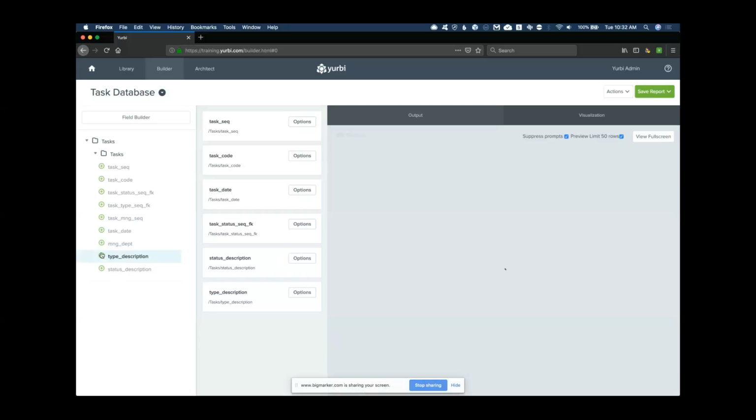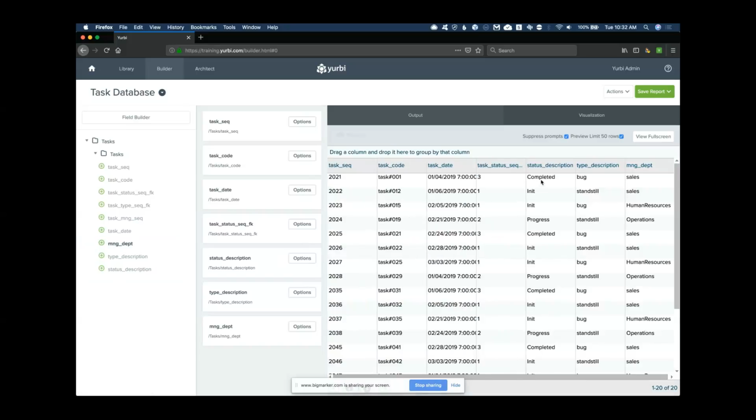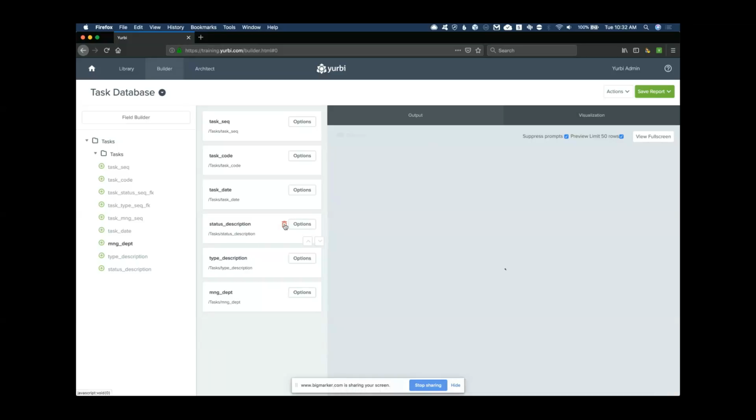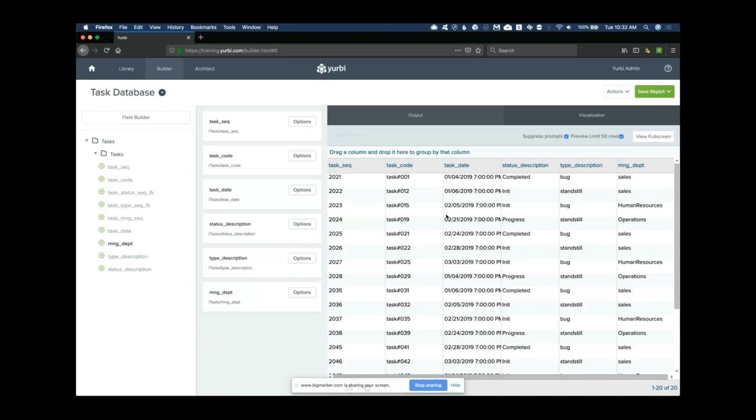I'm building a relationship behind the scenes, and Yurbi is now able to bring me things like the status, the type, the manager, without having to guess what those numbers represent. And that's really the power of bringing them together in that one app: I can bring them all into a single data set like this really quickly. If I didn't do it this way, I would have to do linked reports and advanced reports, and things would be more complicated. But this is the power of Excel, is you can bring in those multiple spreadsheets. And if the spreadsheets have relationships like a customer ID, or some relationship between the spreadsheets like a purchase order number or a task order number, then you can tie them together in the Architect.